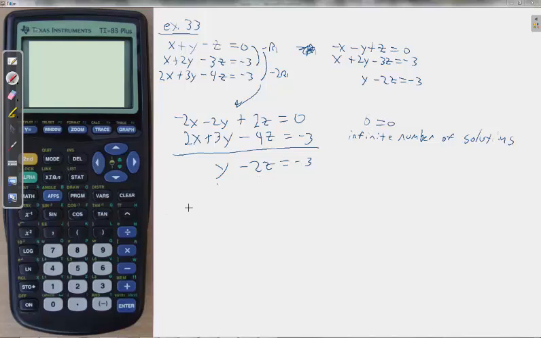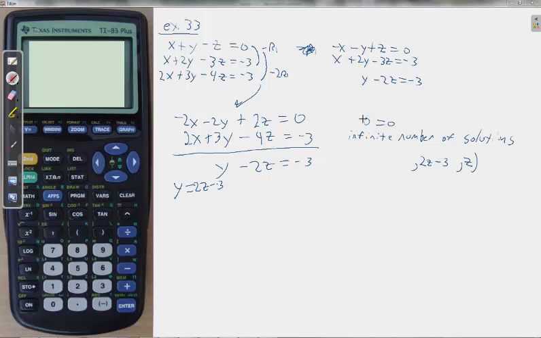And there's several different ways we could write them. It depends on which variable they want to be arbitrary, because if x is arbitrary, we could write one, if y is arbitrary, we could write one, if z is arbitrary. Usually they ask for x or z. So let's actually deal with z first. y equals 2z minus 3. So if z is arbitrary, then y is 2z minus 3.